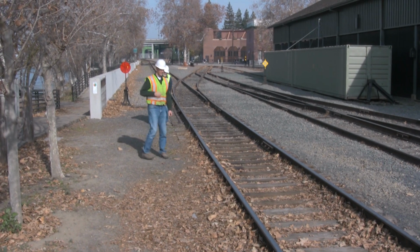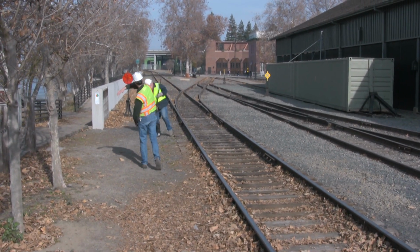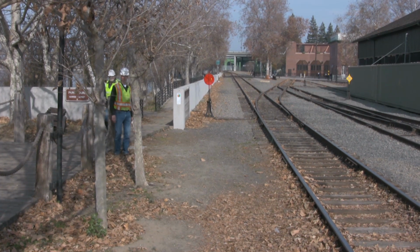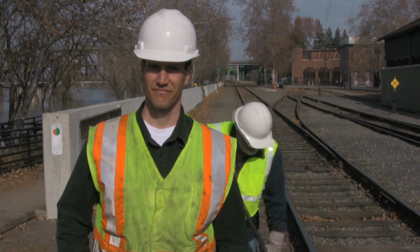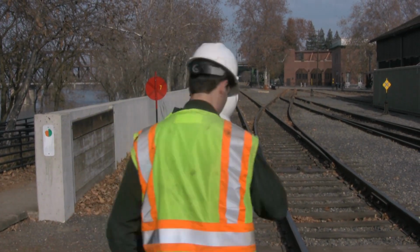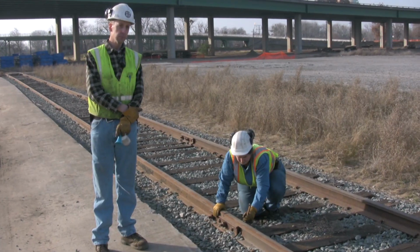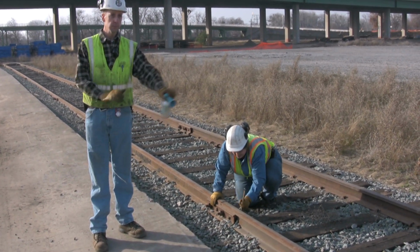The warning will be given by the lookout to each roadway worker to enable them to move to a prearranged safety position at least 15 seconds before the train passes by the working area. Lookouts must only perform lookout duties and shall devote their full attention to train movement in the working area. Do not allow yourself to be distracted in assisting other crew members in their tasks. Lookouts must only perform lookout duties and shall devote full attention to train movement in the working area.